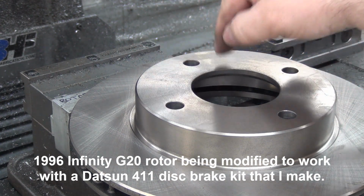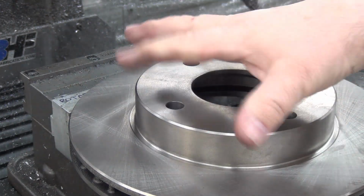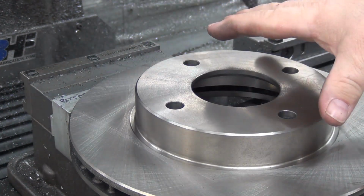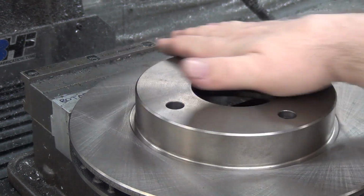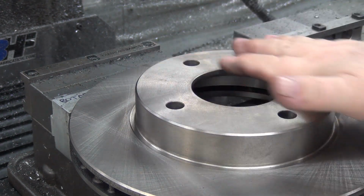And I got lucky this time, there's no removal holes with threads. But clocking wise, I'm still gonna drill the holes in the same spot. That way, if the owner wants to drill and tap the holes so they can have jack bolts to remove it, go right ahead. Not something I'm gonna do.